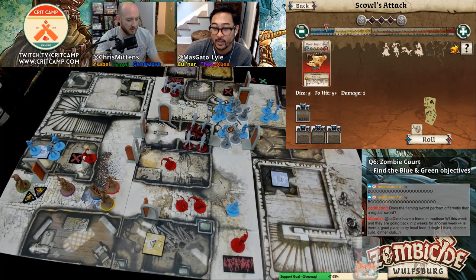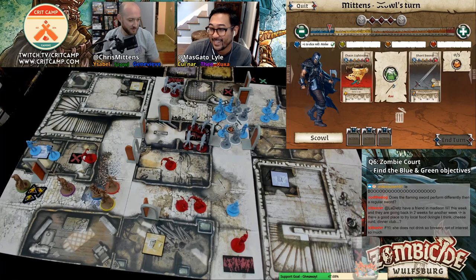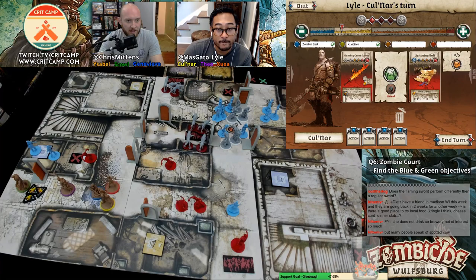On the road to leveling up. Slow and steady. Okay, all right. So what am I going to do here? We're going to move into that X room. You're going to go blast some dudes with your lightning bolt, maybe. Lightning bolt has range 0 to 3. I didn't even realize that. Yeah, 1, 2, 3. I guess go into that room.